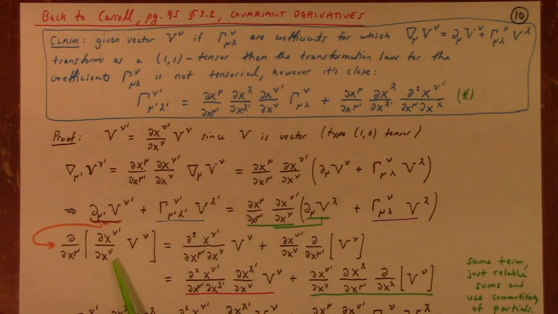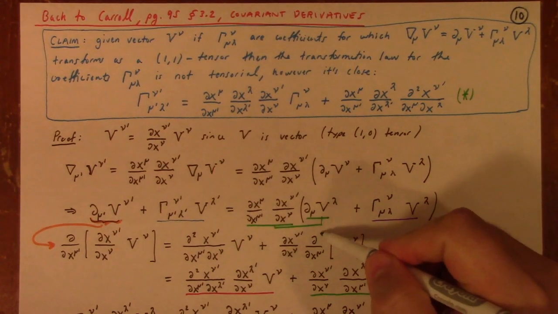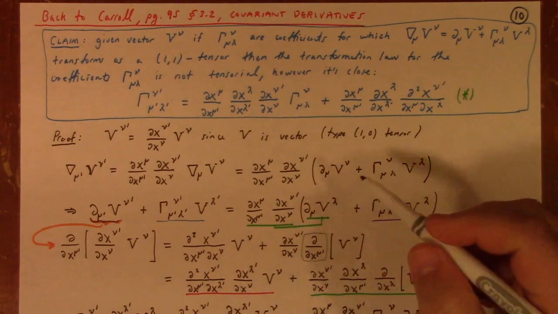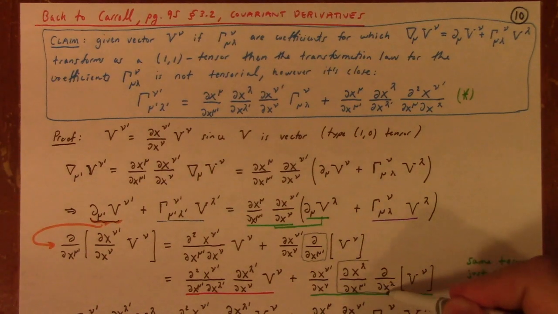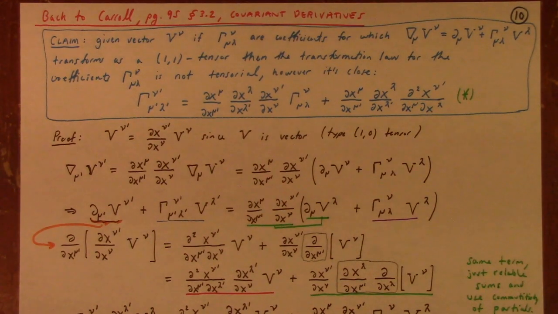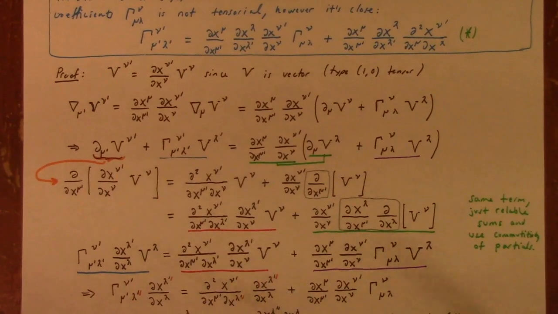contracted against the transition function like that. But then this gives you a product rule, so you have this second derivative term, and then the product of the transition function and the derivative in the primed sense of the unprimed V, and then we can convert prime derivatives to unprimed derivatives by the chain rule. So what I'm doing here is taking the derivative with respect to the prime coordinate and converting it to a differentiation operator with respect to the unprimed coordinates. That's the chain rule right here.